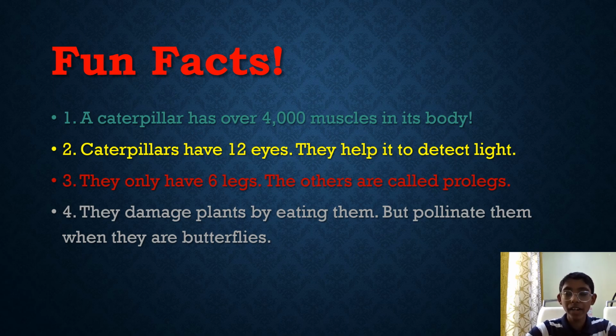And this last one is not really a fact, it's just something. When caterpillars are babies, that is caterpillars, they damage plants by eating them. But when they are an adult butterfly, they pollinate them. So it's kind of like a metaphor for, well, basically a child and a parent. When a child is young, they are very naughty. They always cry and throw tantrums, giving stress on the parents. But when the child is big, most of the time, they repay it by giving them money when they are retired. And that's kind of sweet.